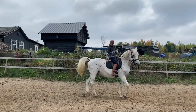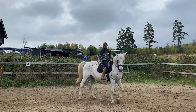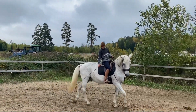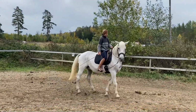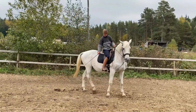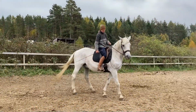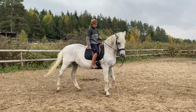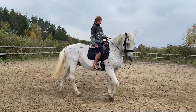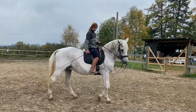You can see this horse is like 22 years old, and he has had all kinds of troubles in his body. So you can see that he's stiff and his diagonals are difficult. So now he's going very slowly and easy, sort of taking it easy. He's trying to move his right hind leg so that he pushes his left front leg forwards in that diagonal.